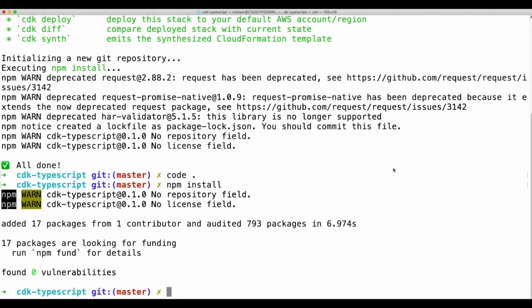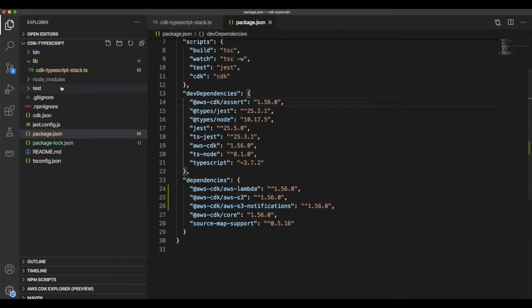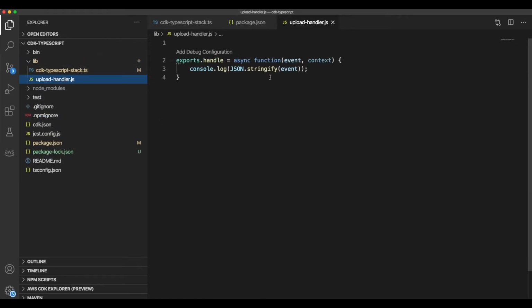After npm install is completed, now we need to create our Lambda function here. So I'm going to copy that, paste, right? We're going to do something similar to the last example. We're just going to print the event, right?